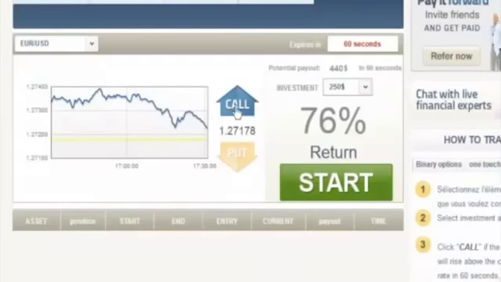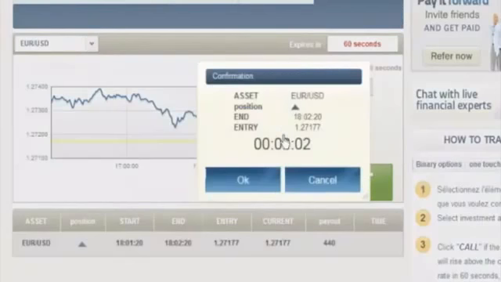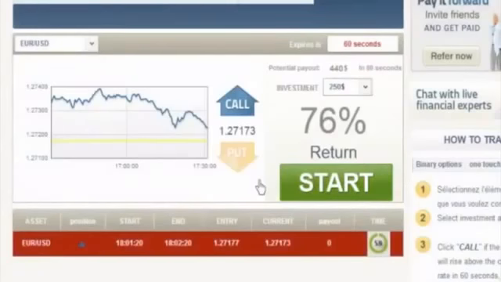Now it's in the 1.27170s. So I'm going to go ahead and select a call because I feel like it's dropped down enough in the last couple of minutes where I still have some room for it to go back up towards that high that we just saw within the last couple of minutes. So there we go. So now I've placed the trade, and let's give it a minute.